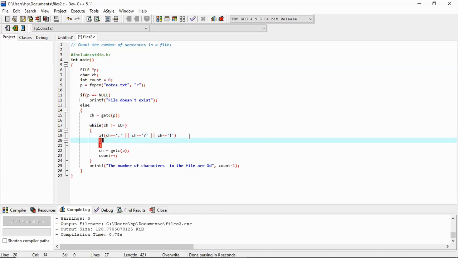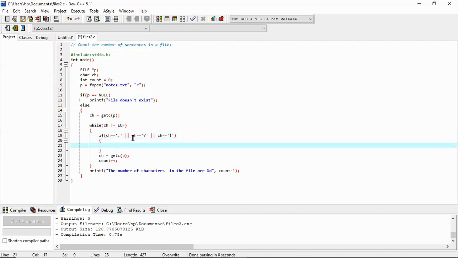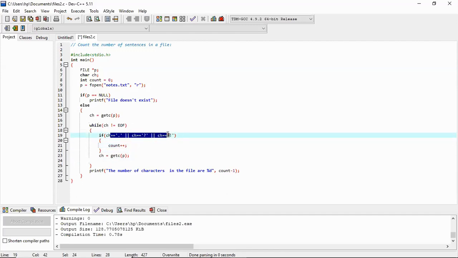So our point is that if the sentence is complete, then I need to do the counting. So I should write here count plus plus. I don't need to count the characters. I need to count the sentences. This will tell me that yes, a sentence is there. So I put a count plus plus. If there is no completion of sentence, there will be no increment in this count plus plus.